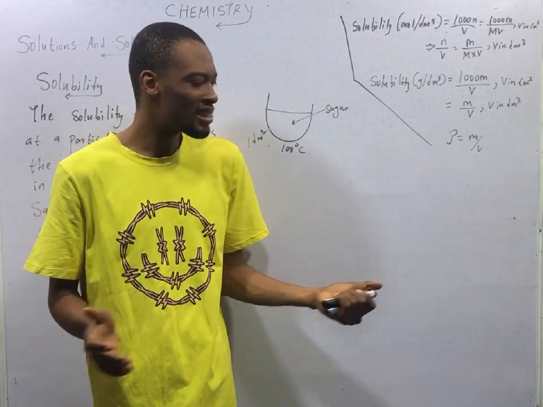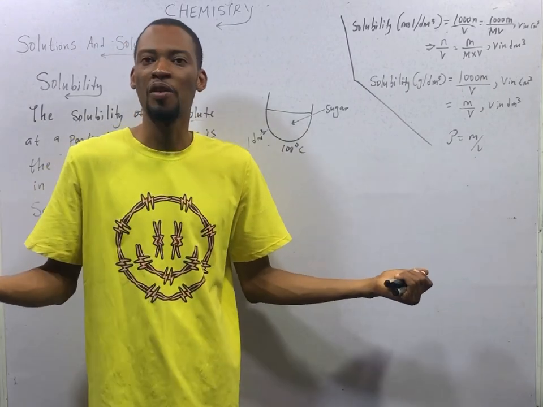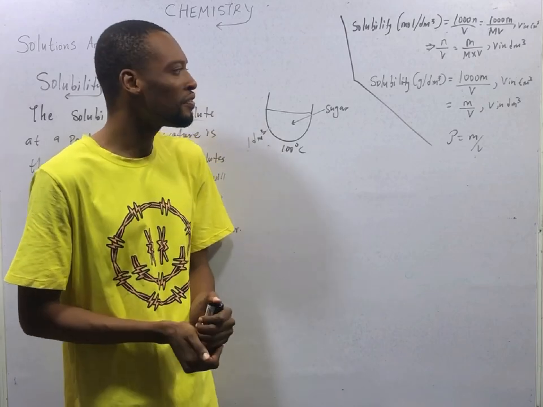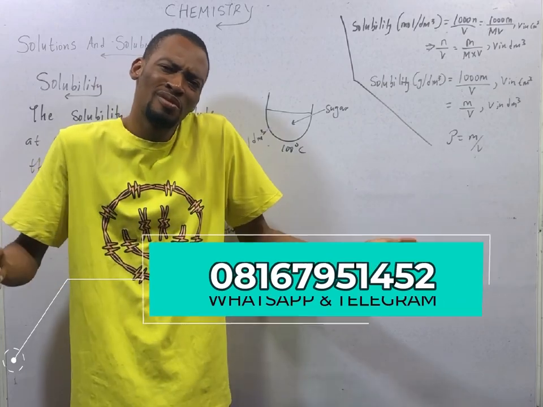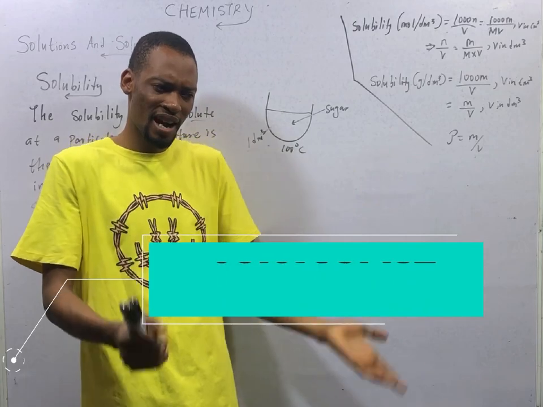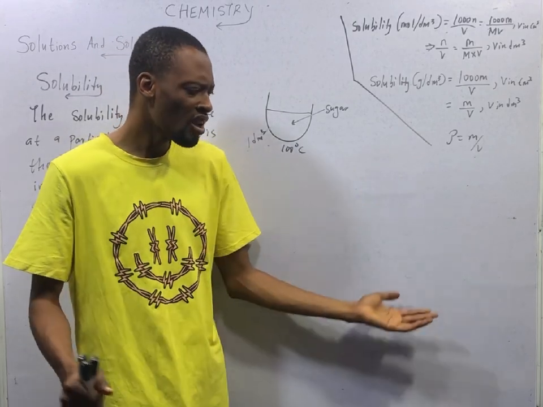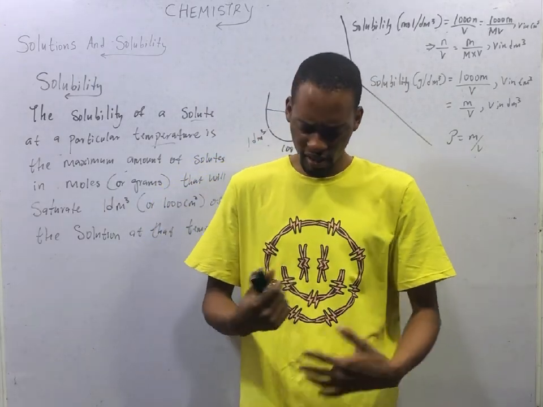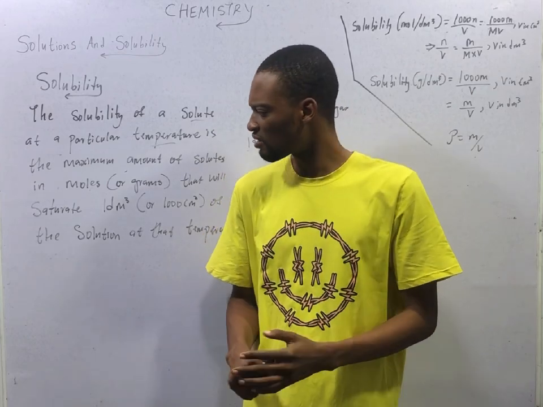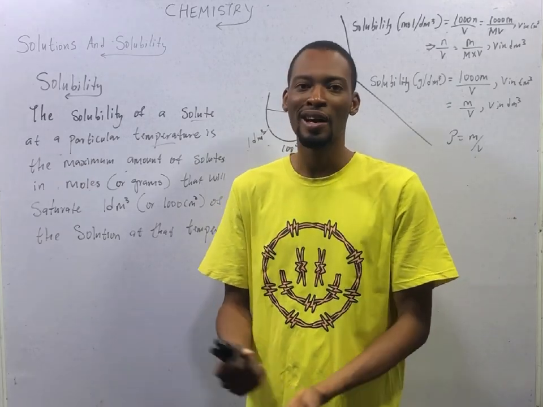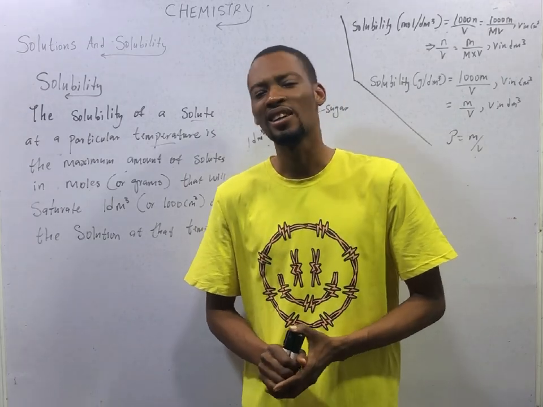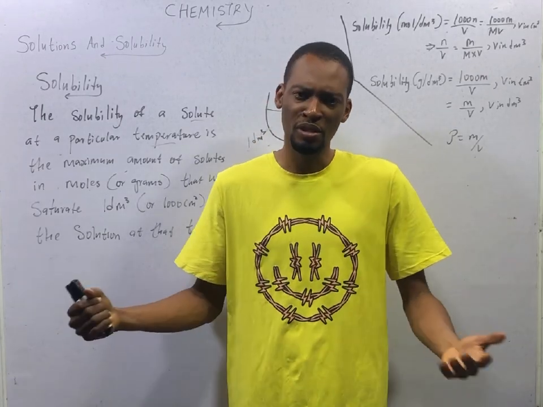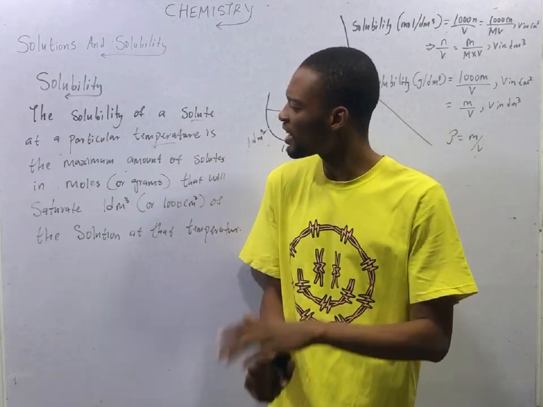After this class, get the Flash Learners Jam application and begin to answer questions under solubility. Open the app, go to Chemistry, choose Random, under Topic go to Solubility and select all solubility topics. If you have issues with any of them, reach me via WhatsApp, Telegram, Facebook, Instagram, or Twitter — I am Flash Isaac and Flash Learners, and I will attend to you. Apart from academics, if you have things bothering you that you can't share with family, you can always chat me — we are friends. I don't want you to be frustrated or depressed.